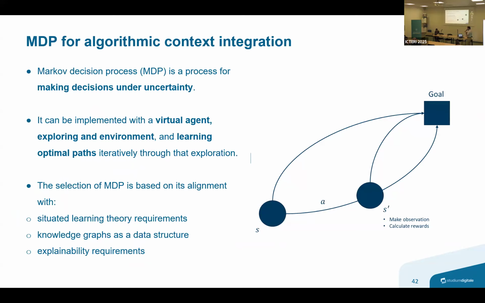Markov decision process is a process to make decisions under uncertainty. Okay, well, I don't know which path I should follow. So Markov decision process can actually give me a ranking of those paths. Think of Markov decision process as a way to escape a maze. You try the ways and then try to remember if one way led you to a dead end or not. And then you try another, and then you rank those ways to find your way step by step to the exit. And this is how Markov decision process works. We have a state, the actual state in which we are, and potential transitions to future states until we reach our goal.